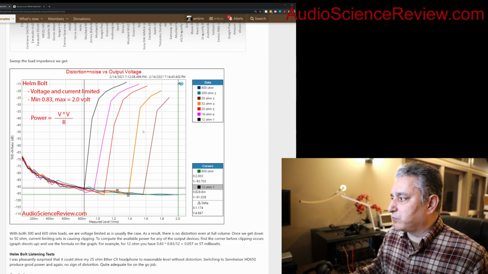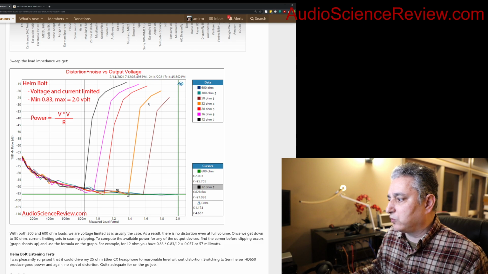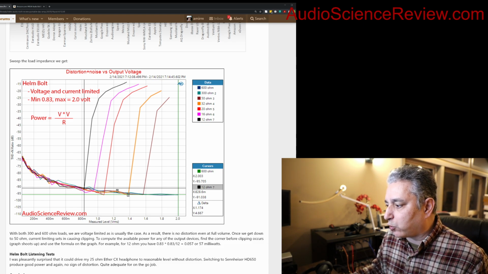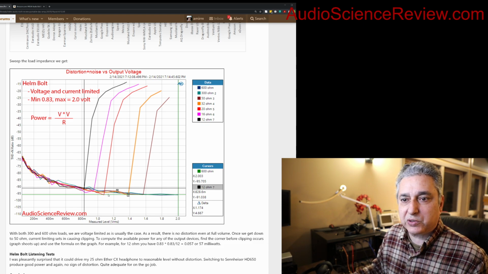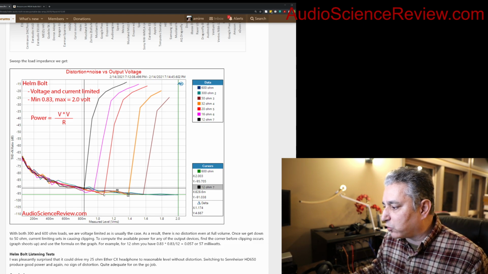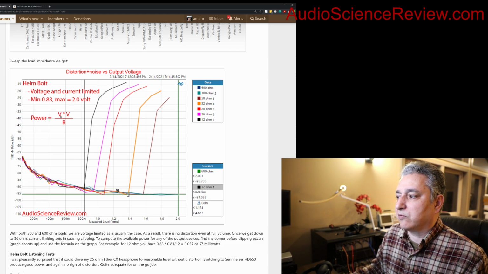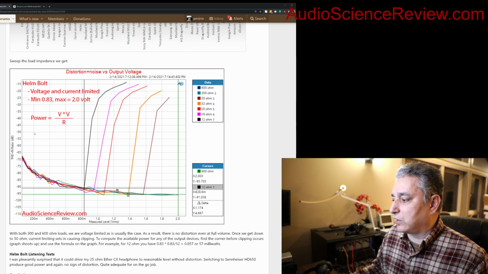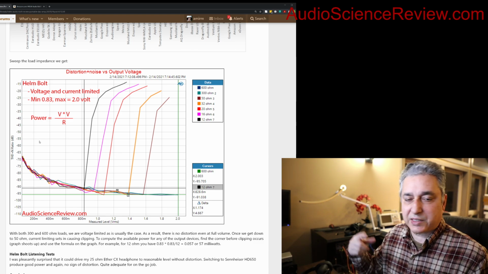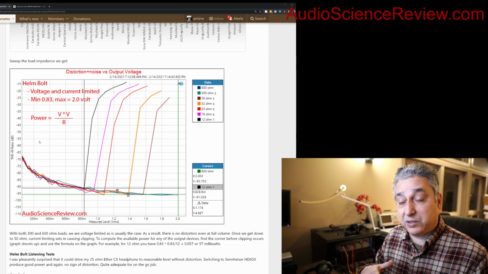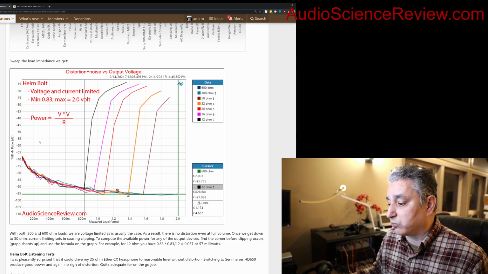This table is very useful because you can look up the impedance of your headphone and find the nearest one in here, and go find a clipping point, because you don't want to go past the clipping point. So there are little knees at these points. Look down here at what the voltage is, plug it in, voltage squared divided by whatever the impedance is over here, and that'll tell you how much power you're going to get. So this is a newer test. As I run it more and more, you'll be able to basically compute the amount of power you have at all impedances, not just the two that I was showing you previously.